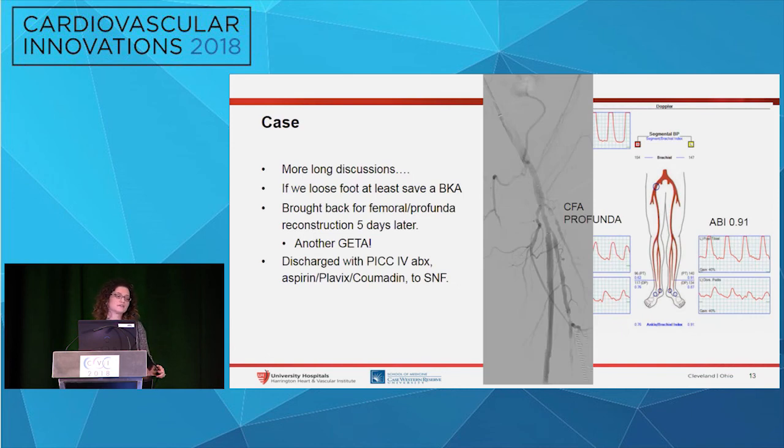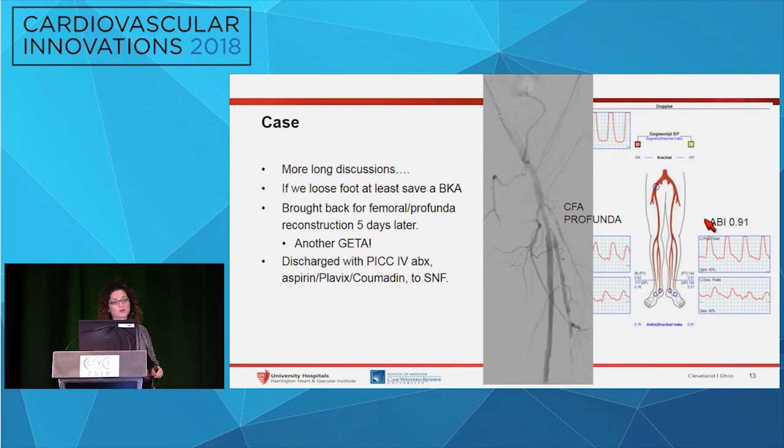In my mind, even if the outflow did not last very long, my goal for her was to give her back a functional amputation, whether that's a TMA or BK, and I knew no matter what, down the road she needed good inflow to at least heal and save a BKA, so I thought it was worthwhile. So ultimately, we did that, and actually now we're in a better place.